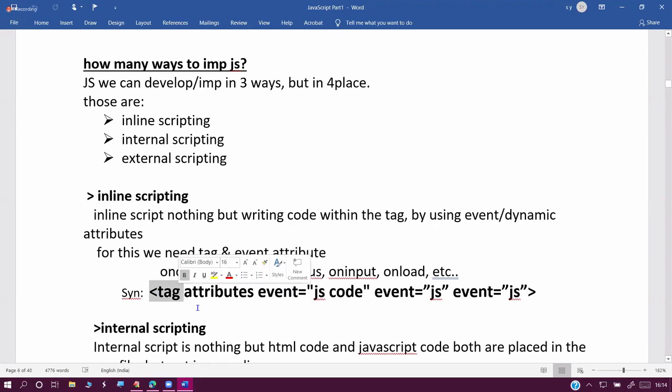So the name of the tag, followed by an event attribute equals, write some JavaScript within the double quotes. Again, a second event, double quotation, some JavaScript. Third event, double quotation, some JavaScript. How many events can we implement like this, sir? N number of events we can implement. Minimum 1 event, maximum as per the requirement of the program.